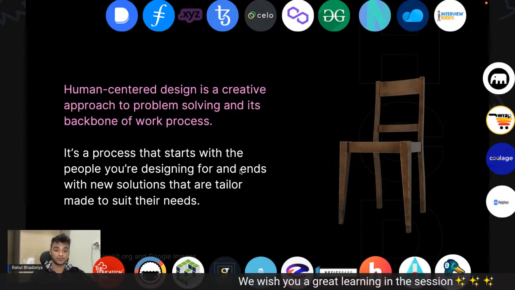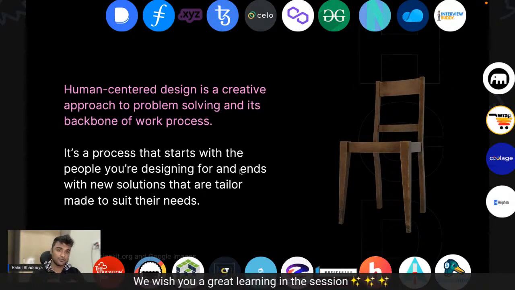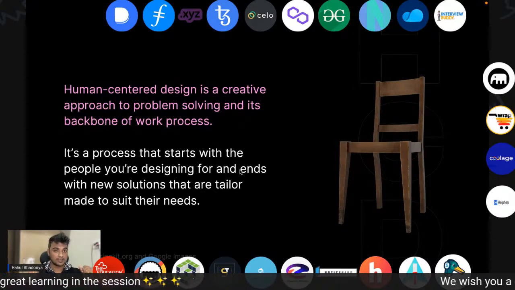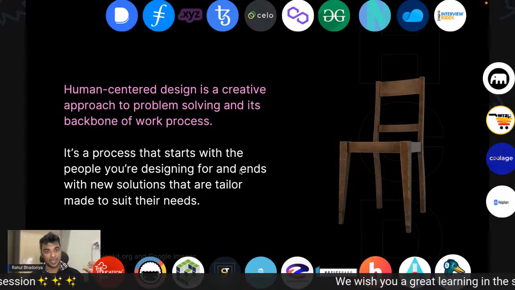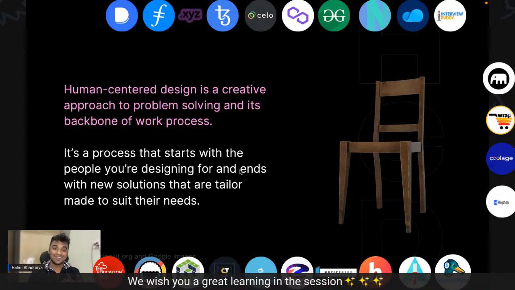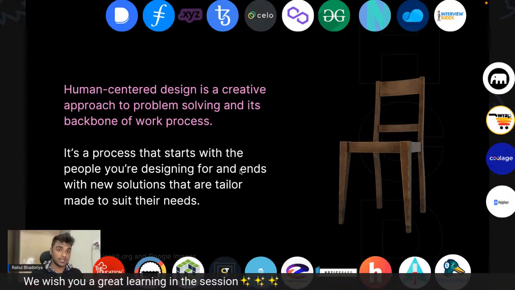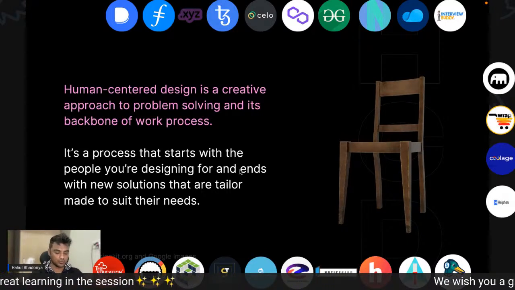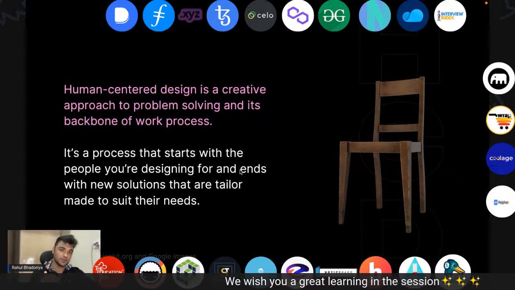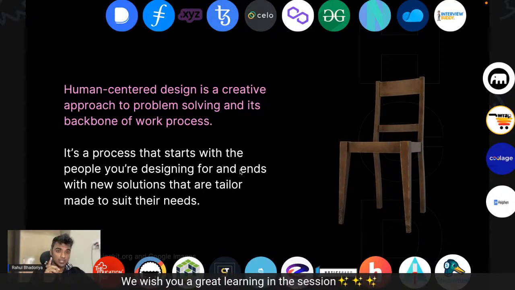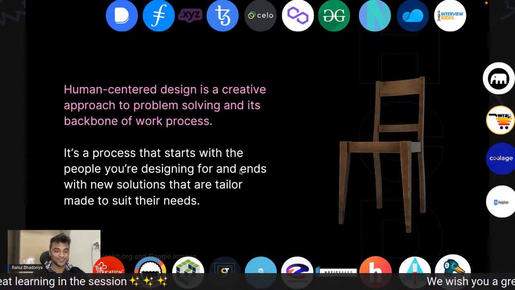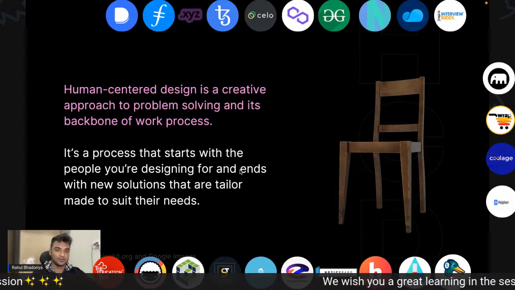So people designed a chair which is tailored for the user, which is, for example, let's say me, right? For me, this chair is really perfect because it gives me a headrest, it gives me a back support, and it gives me a good steady support to sit on, right? So that is also a design. This chair is also design. It's industrial design. We'll see in categories which come this into design, but this is also design. So always keep in mind when you're working on someone, working with something, or working for someone, you always keep this one thing: that user is the top priority. You might like something, but if it's not going to work for user, remove it. No need of that.